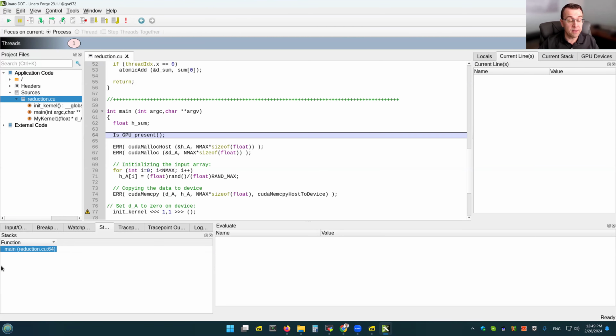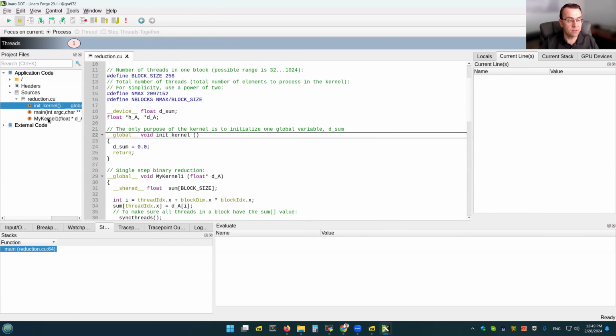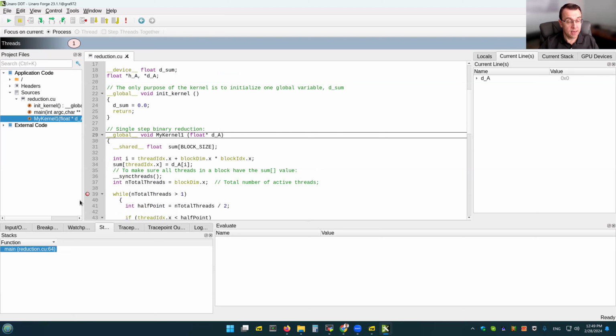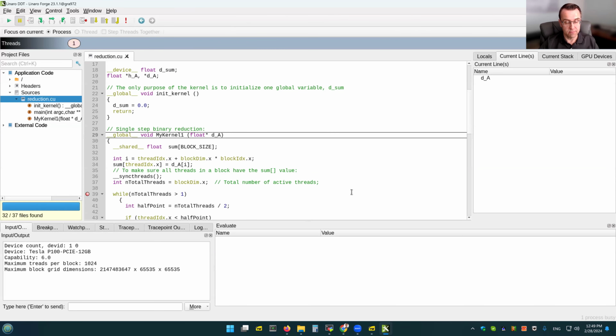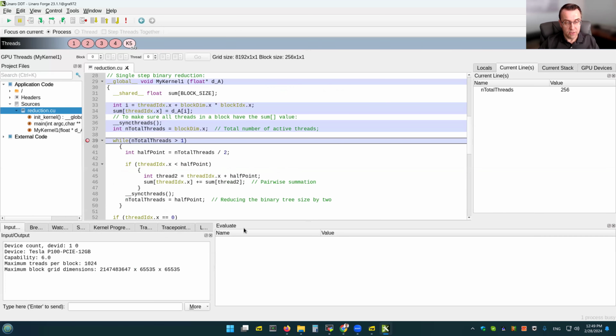Somewhat similar to OpenMP. Initially, you see only one thread. And to navigate inside the GPU function, a kernel or device function, you have to click on that particular function. And I already created a breakpoint. So the best way is just to create a breakpoint, and then you click play. It will take you inside that particular kernel on that particular line of the code. As you can see, the execution state, we paused right now, but it's all over the place. There are a bunch of different GPU threads all over the place.